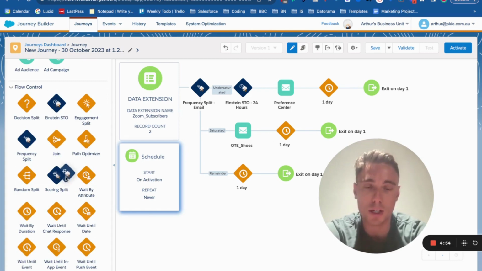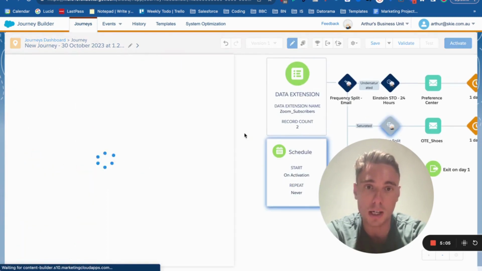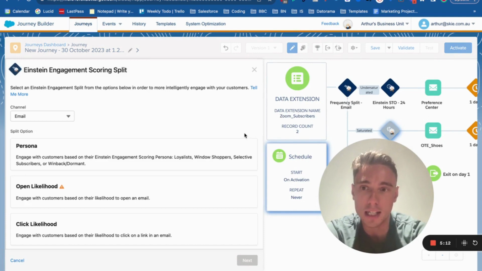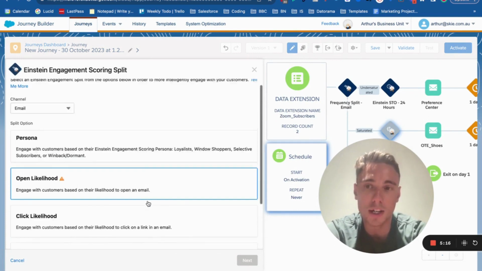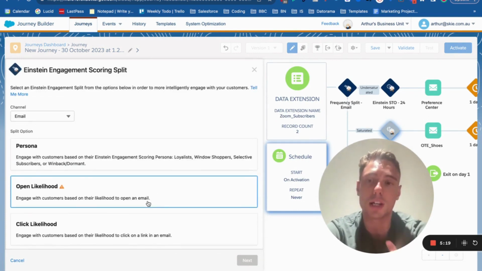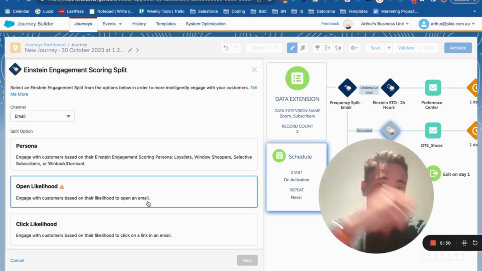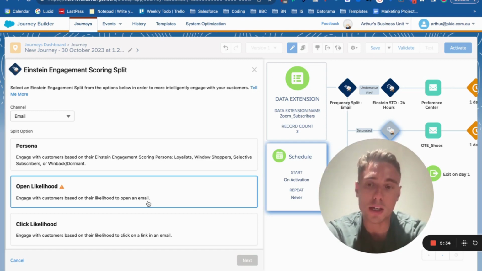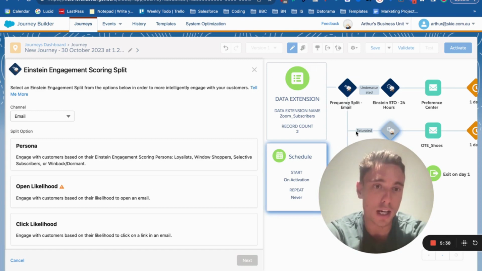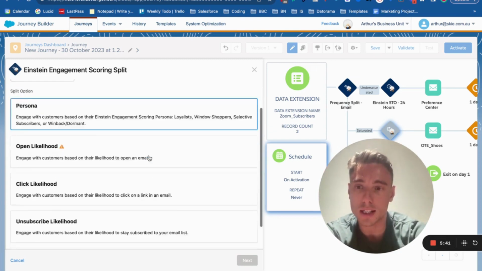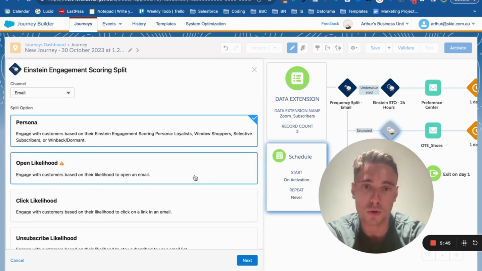And now we have the last flow control widget from Journey Builder that is related to Einstein and hence artificial intelligence. It's called scoring split. So I will put scoring split here and we will find out what it is. Scoring split is different in that Marketing Cloud has some data about your customers. If you are familiar with the term buyer persona, Marketing Cloud already has some buyer personas that are ready to go. With this widget, you will compare your subscriber entering this journey with one of the buyer personas. As you can see, here we can select the first option.